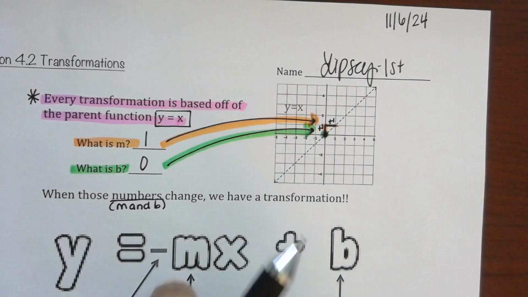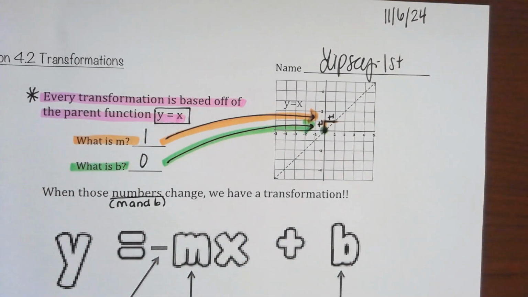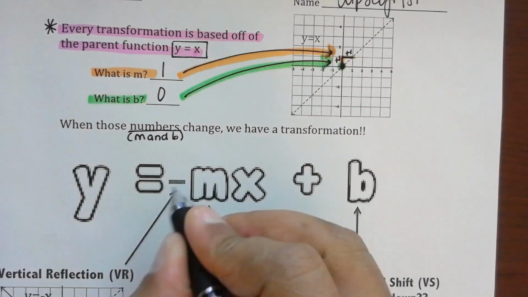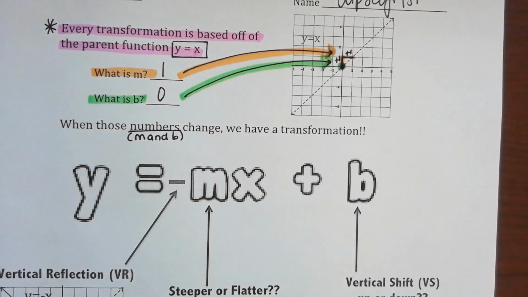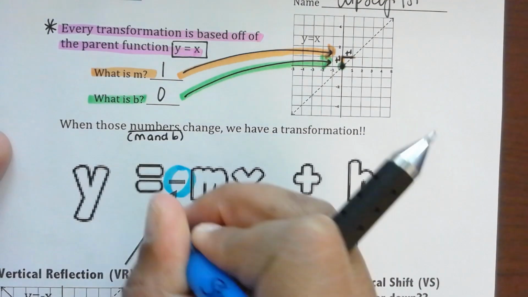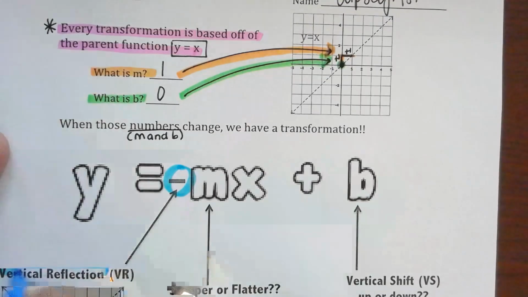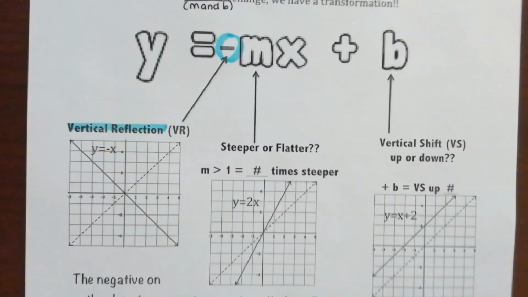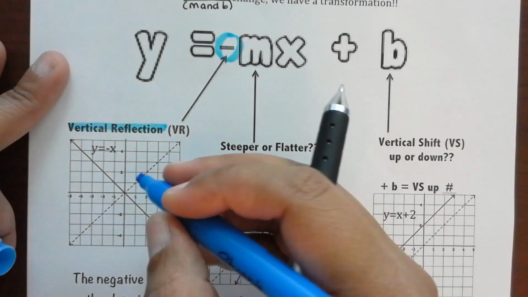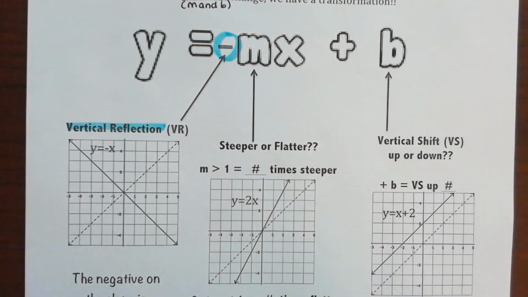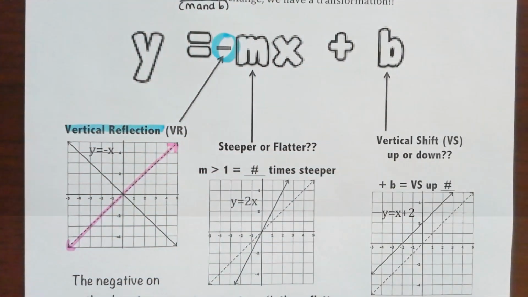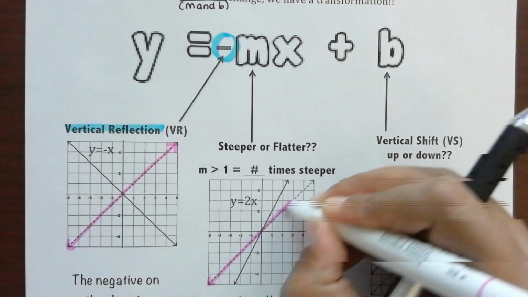Not yet. Y equals mx plus b. Everybody still with me? If you see a negative sign, that piece right there, that means a vertical reflection. That means it's going to completely flip and change how the graph is going to sit. I'm trying to put it where you can see the equation and what I'm doing. So if this is my original parent function, which I'm going to highlight in this purple color right here, this is my parent function on each one of these graphs. So I'm going to color it the exact same way.